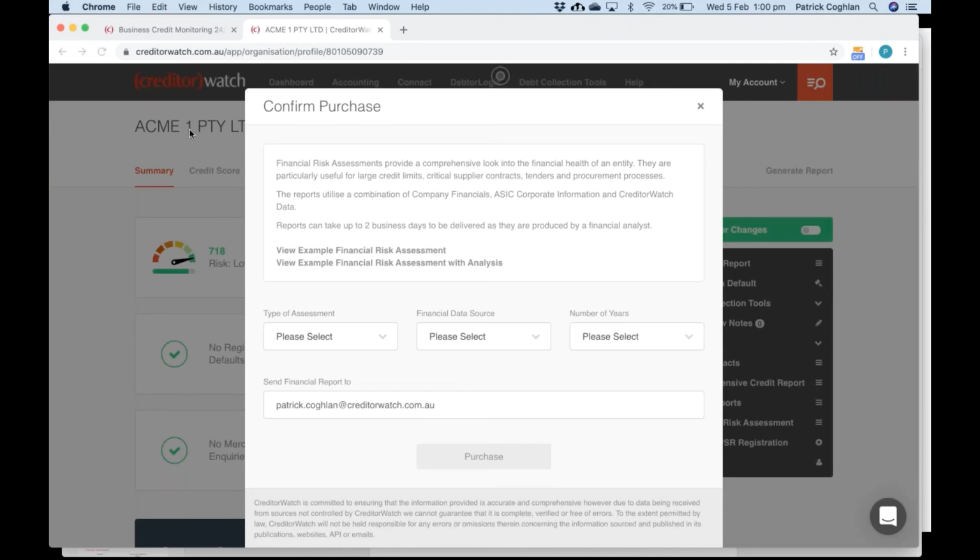Next question, does the entity being assessed get notified that they are being assessed, and by who? So I guess this is a yes/no answer. If their financials are available with ASIC or the ASX, then no, we do not have to notify them because we've got the information there. If we don't have a year or 2 of financials from that particular entity, either yourselves or we will need to be in contact with that entity to ask for those financials. So in that case, they are going to be notified because they're most likely going to ask, why do you need my financials?